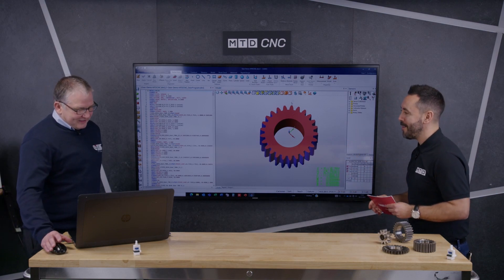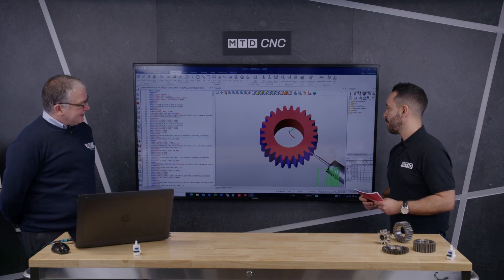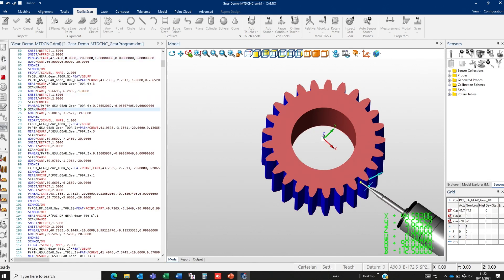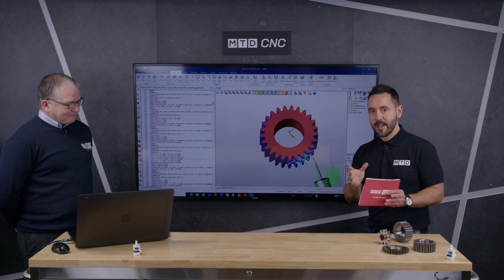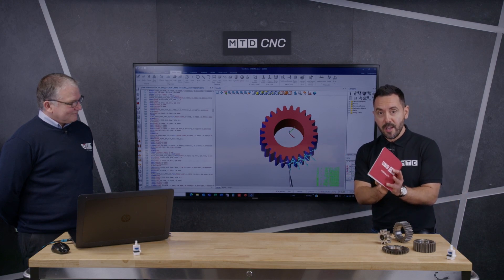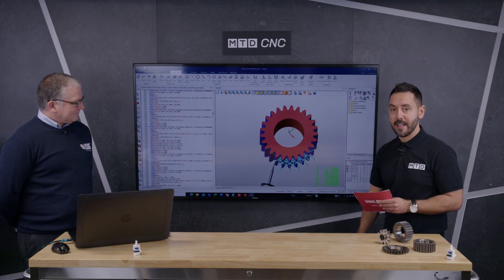Just one thing left, Mark — can you give us a demo? I certainly can. So this is using an SP25 — continuous scanning — and you can see it's scanning down the profile and the lead, going all around this gear. It'll probably take about two to three minutes. Is that a typical time for inspecting a gear? Yes — depending on how many teeth we measure, but basically once the operator says go, all the clearance moves, all the tool changes, everything is built in. You can see it's gone off, got a new angle, and done everything for you. Mark, it's been an absolute pleasure. So there you have it — LK Metrology Cameo Gear, a brand new innovation with no limits. You can measure gears up to six meters in diameter. If this is something you are interested in, please contact LK Metrology.